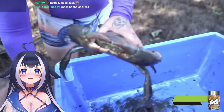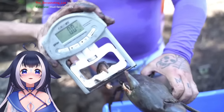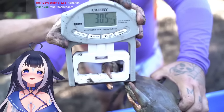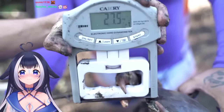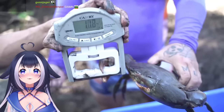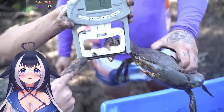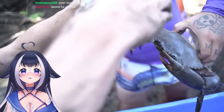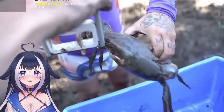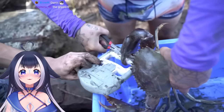So we tried the bigger guy. Oh, he's got it. Tickle the hairs. Whoa! Tickle! In like a second. Yeah, it's interesting. When it hits 30, it stops immediately. Yeah, he just chills out. And then it stops. And 31 kilos or 70 pounds is not bad, especially considering that the crab only weighs 1.5 kilos. That's 20 times their body weight. That's the same as me squeezing 1,800 kilos with just two fingers.